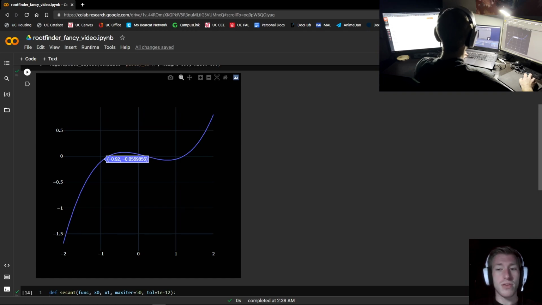Figure out the x that gave you 0 on that derivative, because you're basically approximating the function as a line, the tangent line to that point, finding where 0 is, and then taking the derivative of the function at that new x, and again evaluating that over and over until you eventually reach 0.